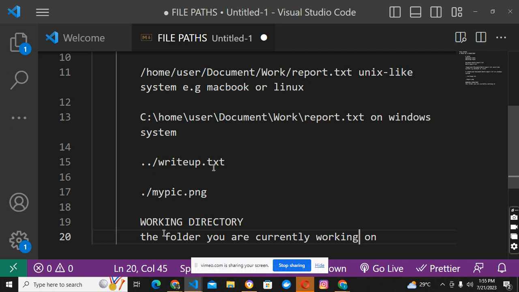It serves as a logical grouping of related files and directories. So directories can contain multiple files and subdirectories, allowing for hierarchical organization. For example, you might have a directory called document that contains subdirectories such as work, which I have given before, and of course personal, each containing several files.